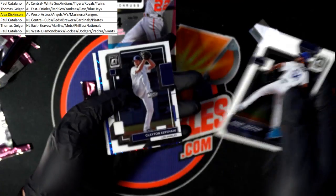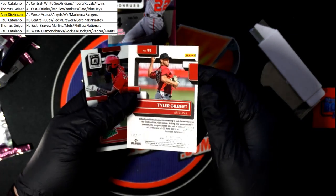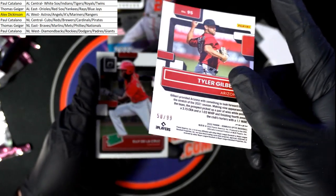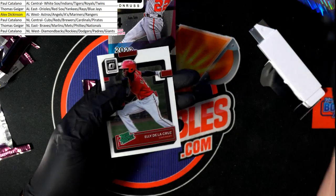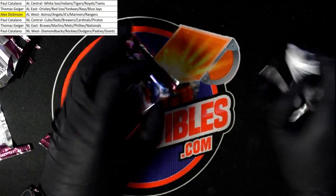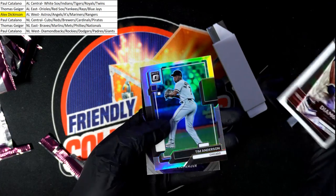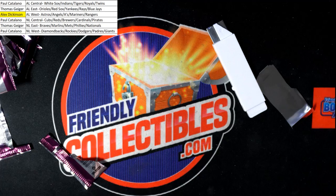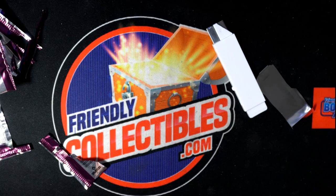Pretty good to see those throwback autographs out of here. Here's a Kershaw — this one's numbered to 99, 50 of 99. Tyler Gilbert Arizona, nice rated prospect Elly De La Cruz. Pretty decent box of Donruss Optic — we got more of that coming up, and also Stadium Club Chrome going on.